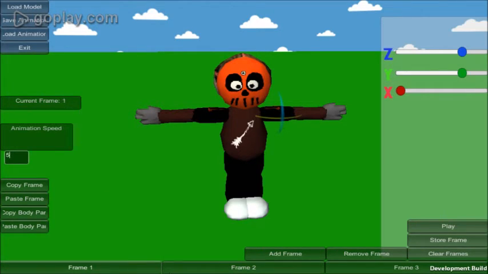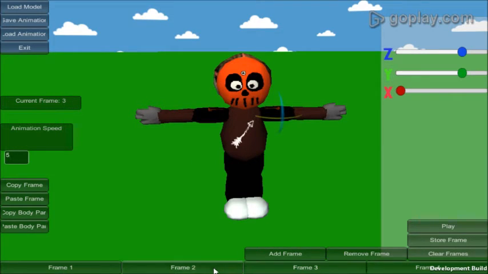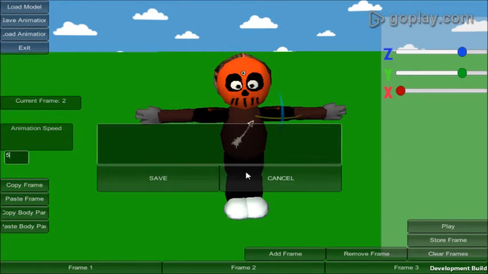I'm pretty sure that when you click on a frame, like I'm on frame 2, and then I press add, it puts a frame right in after that. So wherever you're at in your frames, it'll stick another frame in right after it. And whichever frame you're on, the remove frame button removes that frame, and of course there's clear frames. So after you get your animations done, then you can save it.